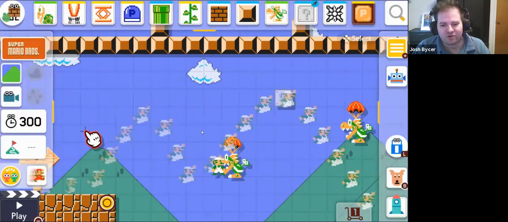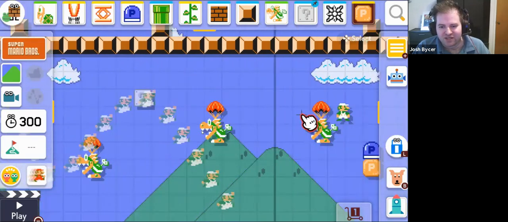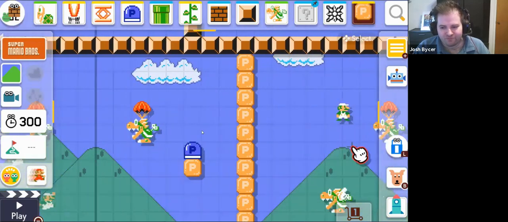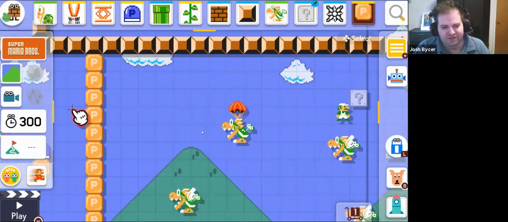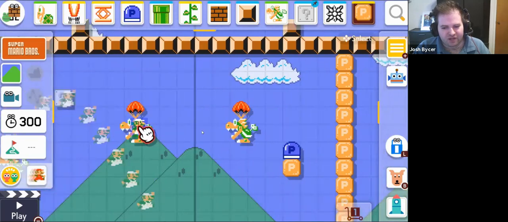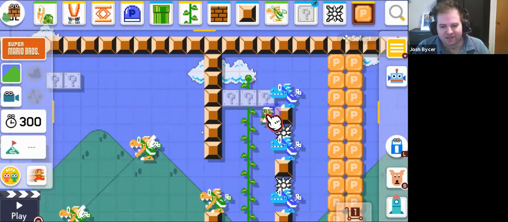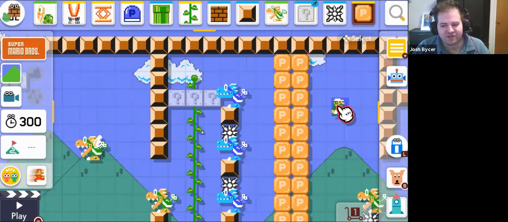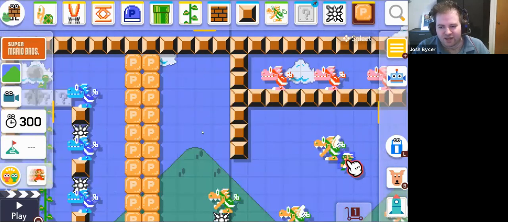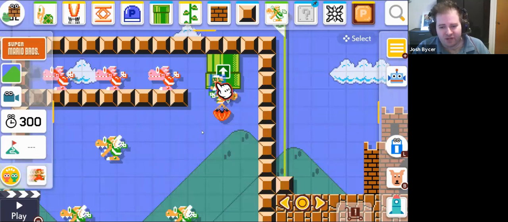But to run through what my level is, the idea is I wanted to build on the theme of using these Mega Koopas as the only major platform. So the level runs like this. You're going to run over here. You got to bounce off of this, turning off these blocks, making your way over here, climb up this rope, hit this, or get past where the objects disappear, and then make it all the way over here to this pipe, which will then take you to the second half of the level.